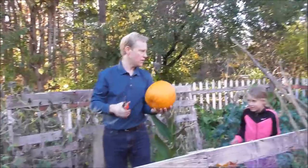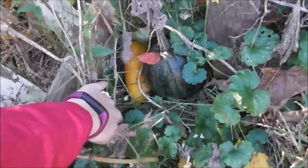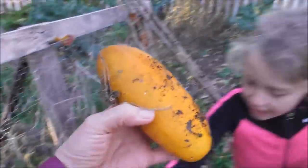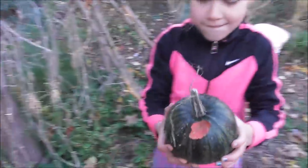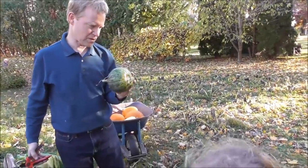Bet that's beautifully shaped. This one. That one looks like a great sized one. Oh, we have something here. What is this? A cucumber. Whoa, look at that. You're done with cucumbers. And it's a little tiny itsy bitsy pumpkin. And I think this one's edible. I bet the chickens will like it though. Look at this, Art. I wonder if he'll ripen up or not. He doesn't even look like a pumpkin though. It's kind of weird. Looks like a pumpkin that didn't quite get ripened.